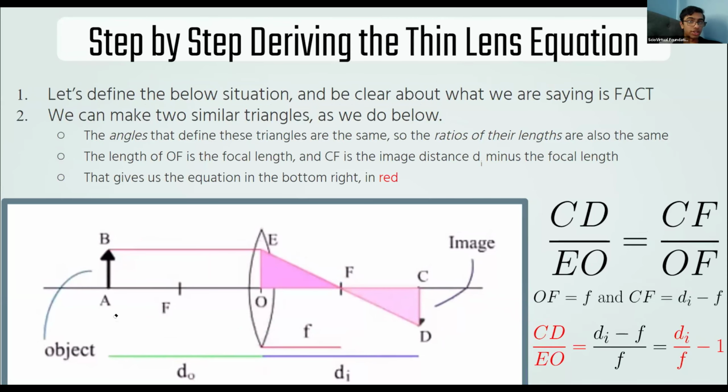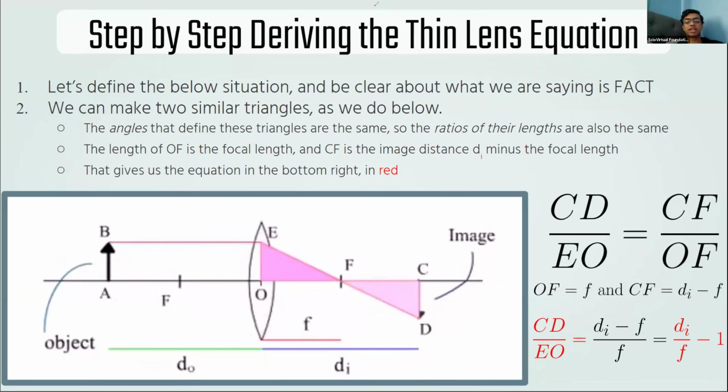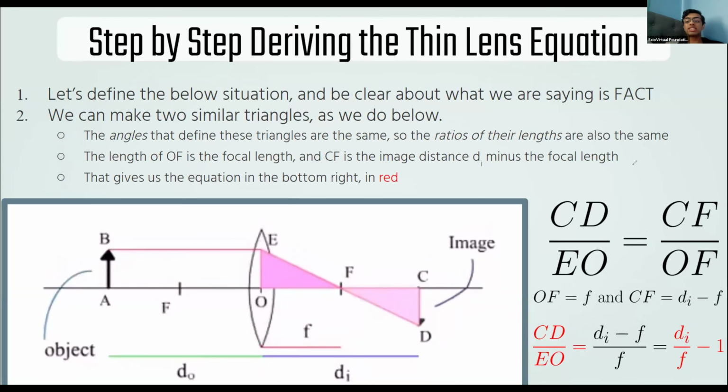Okay. Oh, I did figure out how to draw. So we're going to make two similar triangles to start out. This is with that top pink ray. The triangle OEF, that left triangle, is similar to triangle CFD. Similar, which you should remember from geometry, does not mean they're the same triangle. It means they have the same angles on the inside, and because of that, the ratios of the lengths of their sides are the same. Can we all agree on that? Do we all understand why that's true? Proportional side lengths. Yep. Okay.